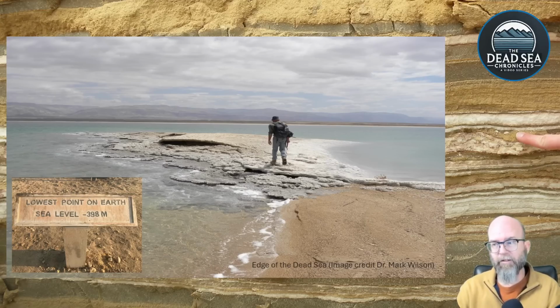If you have a 700-foot higher lake in the basin, then you don't have a Sea of Galilee and a Dead Sea. You just have one big giant lake that fills up the whole valley. That would be a very different look than anything we have described in the Bible, but we'll get to that in a moment.